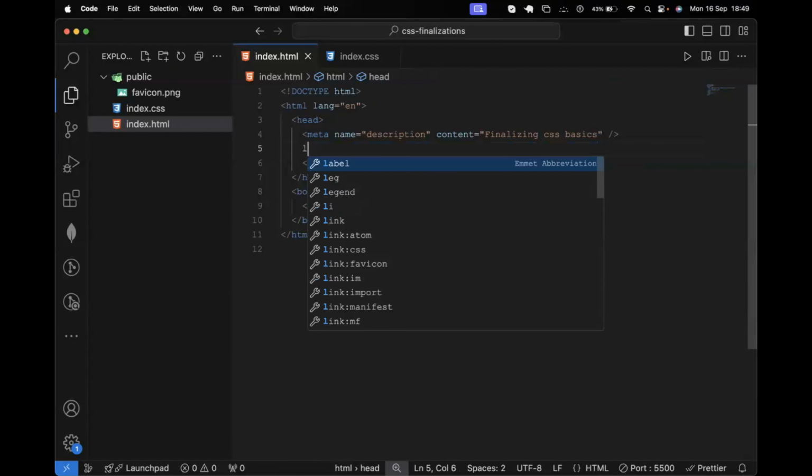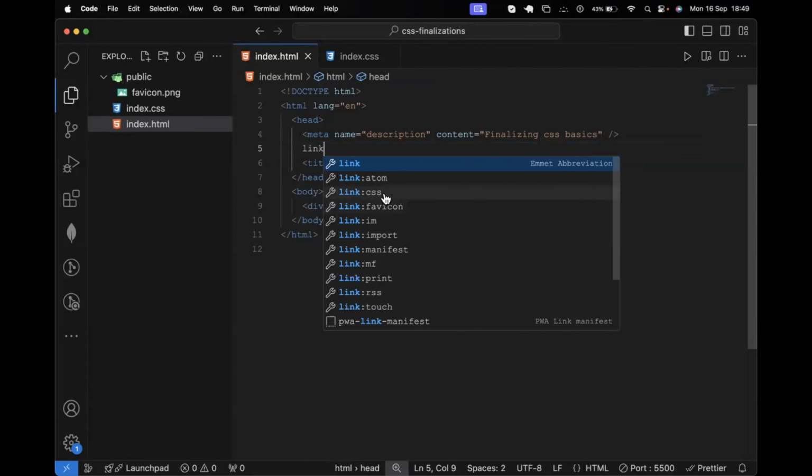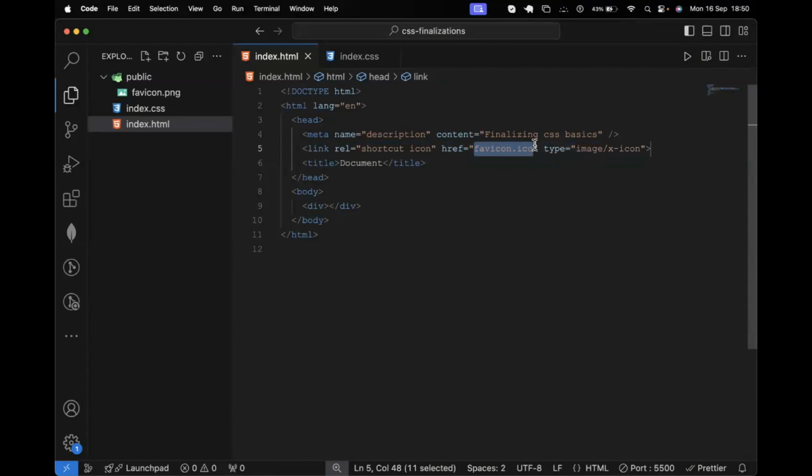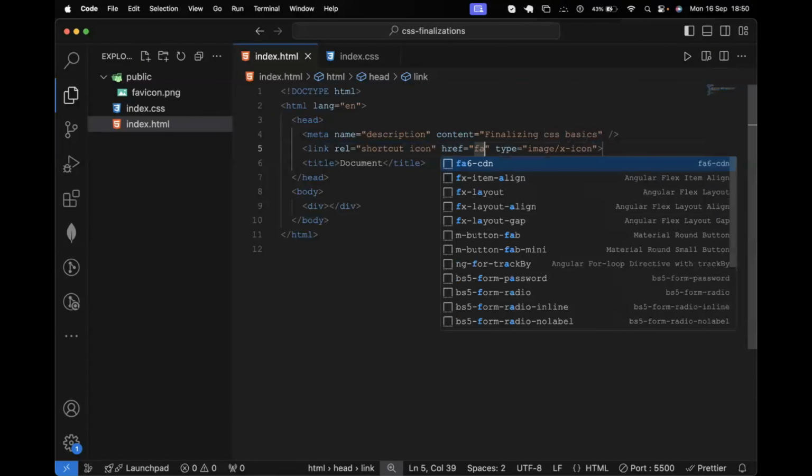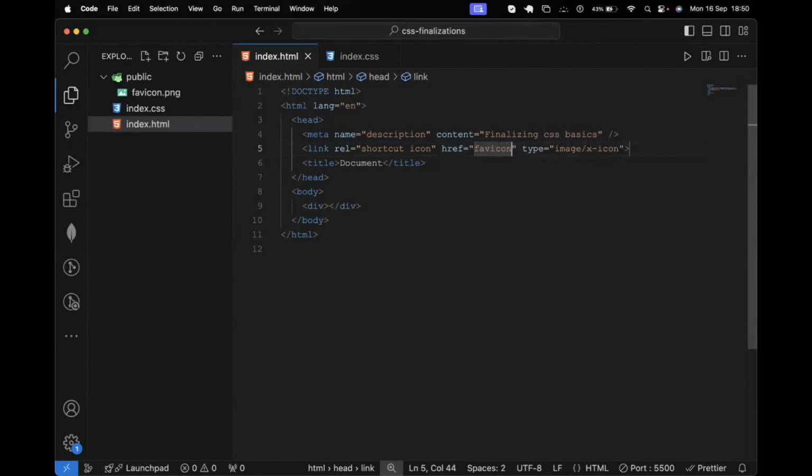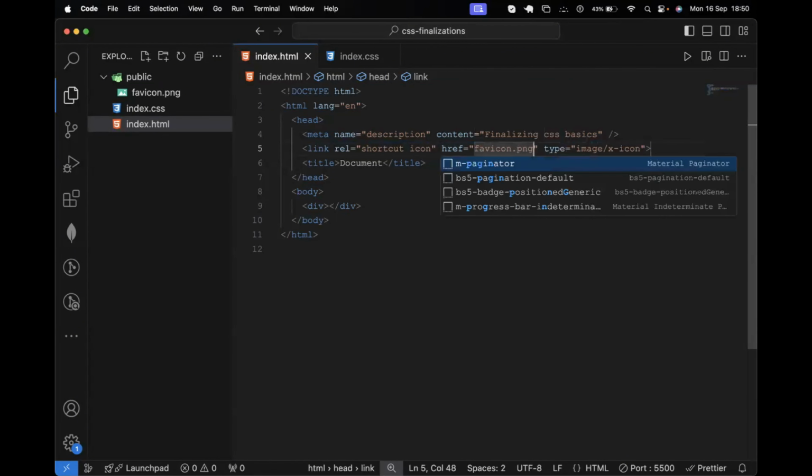I'll just make sure that I use the normal link for favicon, not CSS this time. And then here, this is what I'm going to change. I'll just say favicon.png. And here now, you have a full explanation of why we prefer using public instead of using any other folder. So we mostly use public because public can be accessed anywhere from your code without specifying the full path.